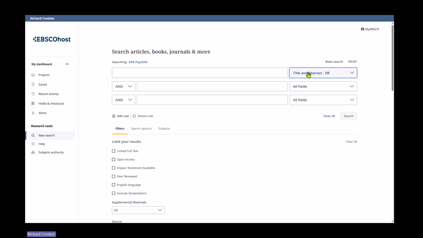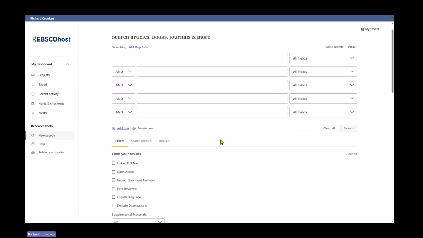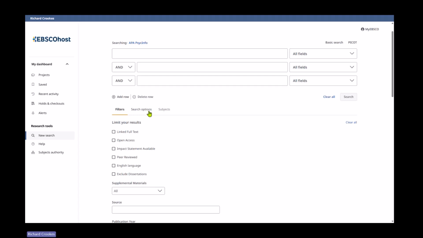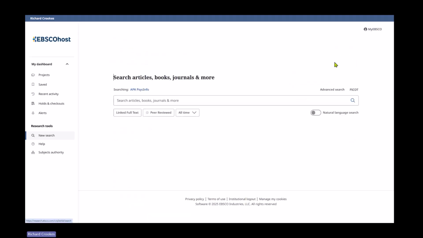Just to clarify, title and abstract means you would search for keywords within the title or abstract, not necessarily both fields. They would be searched simultaneously, but it doesn't mean that your search terms have to appear in both fields. They could be in either, but that's a new feature. We didn't have that for quite a long time in EBSCO, but that's now available. We have obviously the option to add other rows here. So we'll go to natural language search in a moment. You can combine terms in this fashion using these rows, and up to 12 rows can be added. Okay, and you can restrict it back to the original 3. We have basic search available as well.